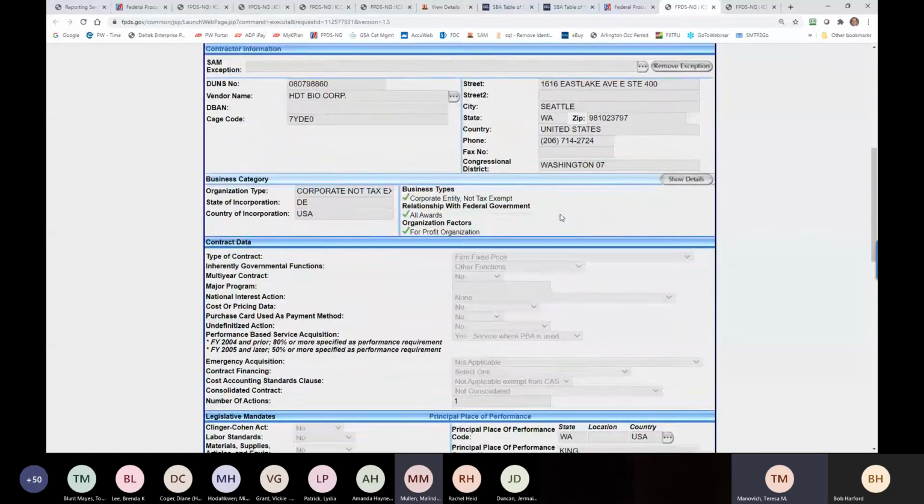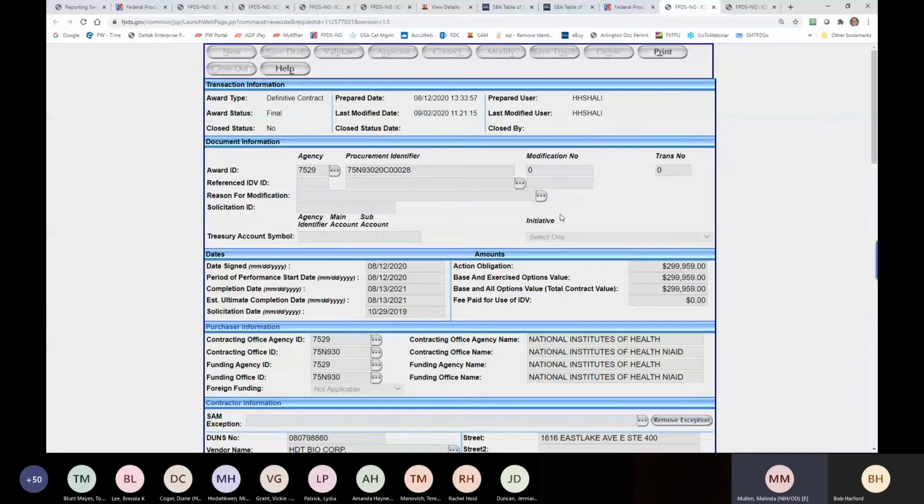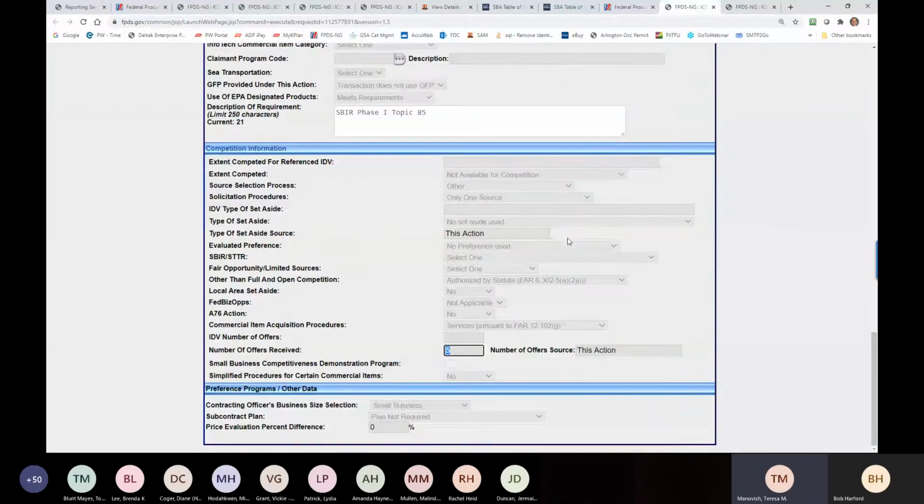Exactly. But those businesses are out there, even though it's sole source, they're still submitting those proposals. As an 1102 a long time ago, that's always been my experience. Even though it was sole source, we still got proposals because they are saying, look, I can provide this. This is what I can do for you. So whether it was small or large, they were still submitting proposals. But it wasn't sent out for offers to come in. It was synopsized, right? Just to say, this is what we're doing. It was an acknowledgement. So technically, I was a CO too, and I can see your side of it, but if you're talking about this particular record we're looking at, I would venture to put 0 or 1.